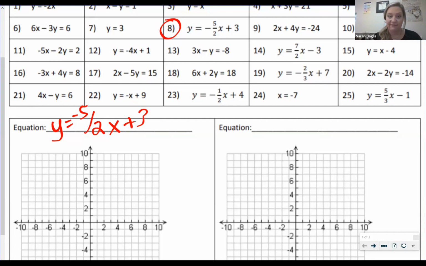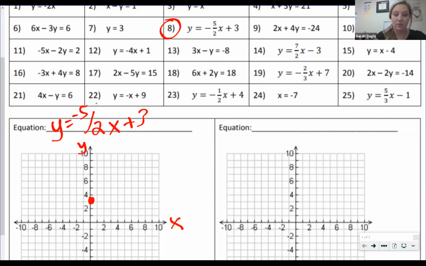So when we graph a line starting like this, you start with your y-intercept, which is going to be 3 in this case. So I'm going to draw a nice little dot on where y is 3. Remember, this is your x-axis, this is your y-axis. Okay. And from there, slope, since it's mx, think of m as movement. How do my points move on to the next? Well, it's going to go with -5/2. So the negative means down.